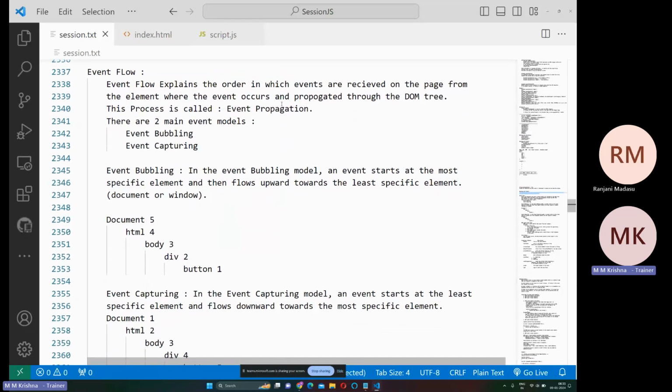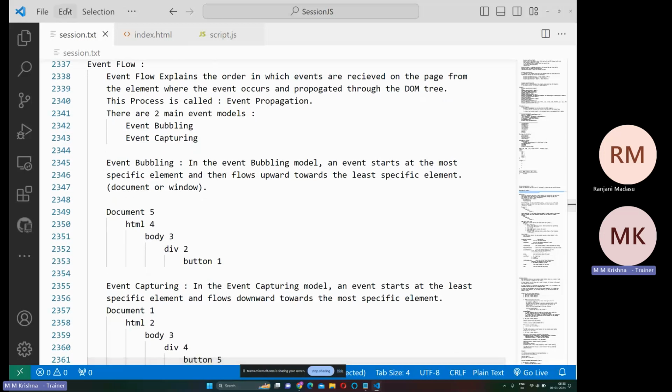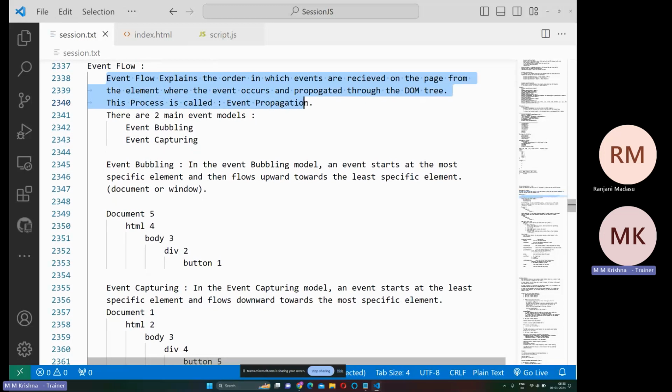We'll be discussing the event flow. So what is an event flow? The event flow in JavaScript explains the order in which events are received from the page, from the element where the event occurs, and propagated through the DOM tree. This process is called event propagation.